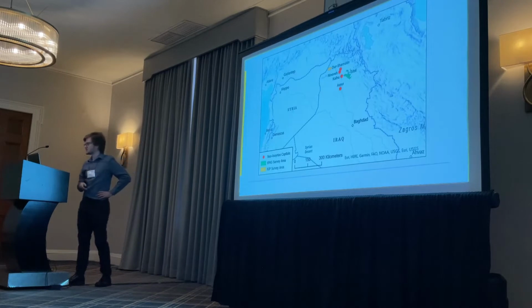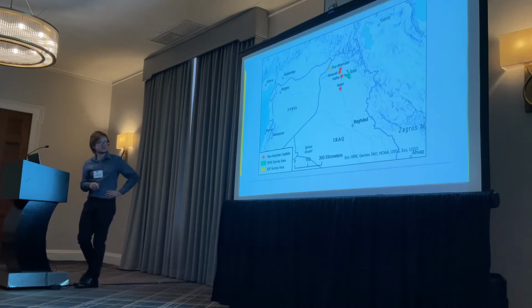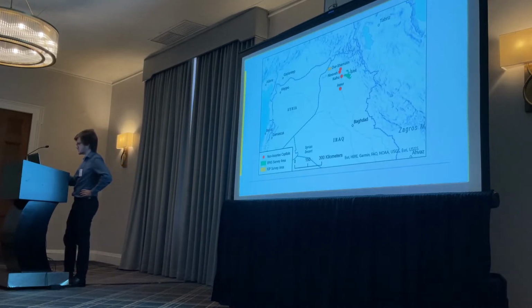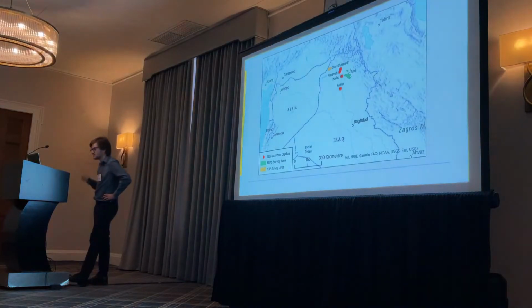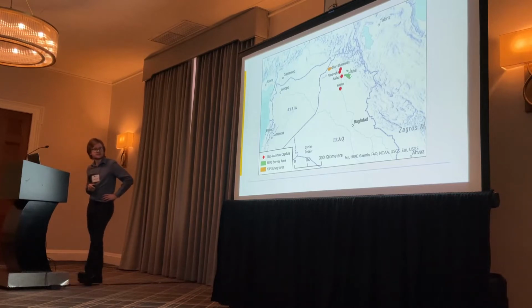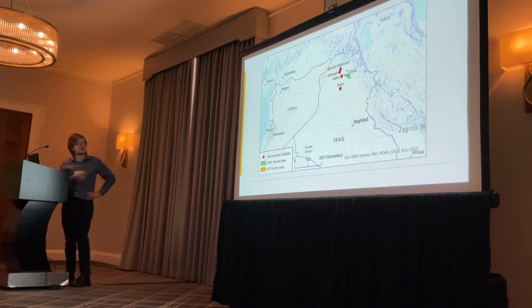There are two data sets used in this. The first is the EPAS data set over here, and then the second is Tony Wilkinson's North Jazeera Project survey data set, which is over here. So either side of the imperial core, within the core on either side of the four capital cities. For a little background on the North Jazeera Project, it's a 475 square kilometer survey in a shallow basin drained by the Wadi al-Mur, heading down towards the Tigris. It was an intensive surface survey and then supplemented by analysis of aerial imagery. I skipped my EPAS description, but there's also elevation data involved in this, and that was provided by the Shuttle Radar Topography Mission.